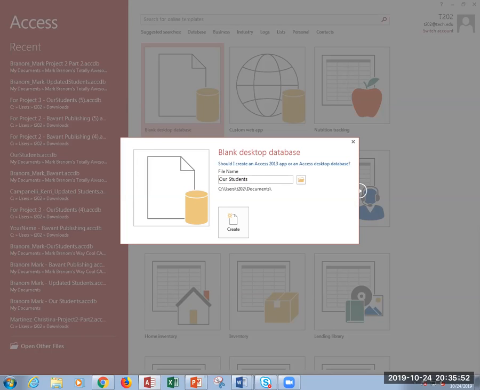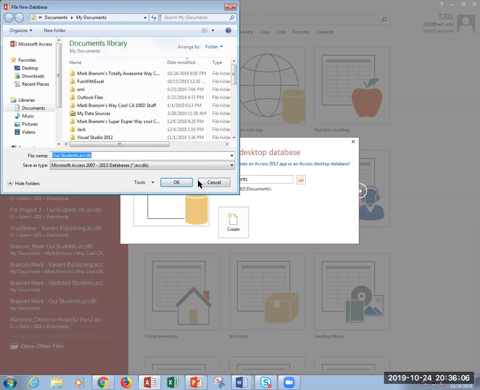Mine is saving it in my Documents folder. If you want to save it on your thumb drive, click on the little browse and tell it to save it someplace else. It really doesn't matter where you save it, as long as you remember where it's been saved so that you can publish it.